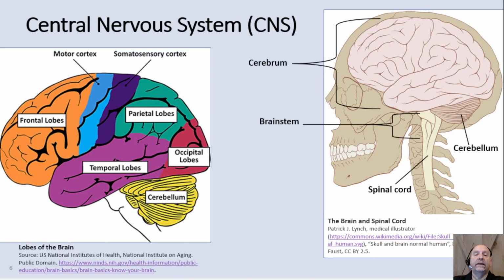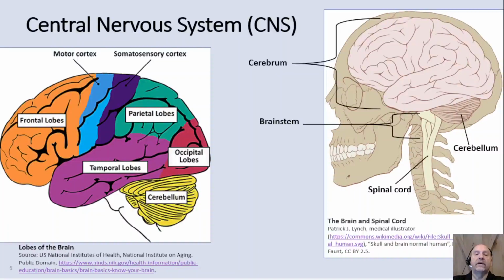The area indicated in light blue in the image on the left illustrates the motor cortex, which helps to plan, control, and execute voluntary and intentional movement. The dark purple area just posterior to the motor cortex is the somatosensory cortex, which is the area that receives information about temperature, taste, touch, and movement from the rest of the body.